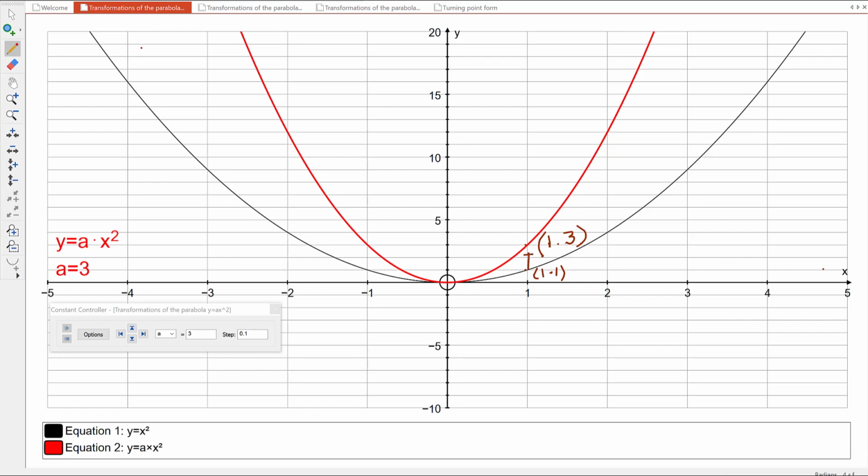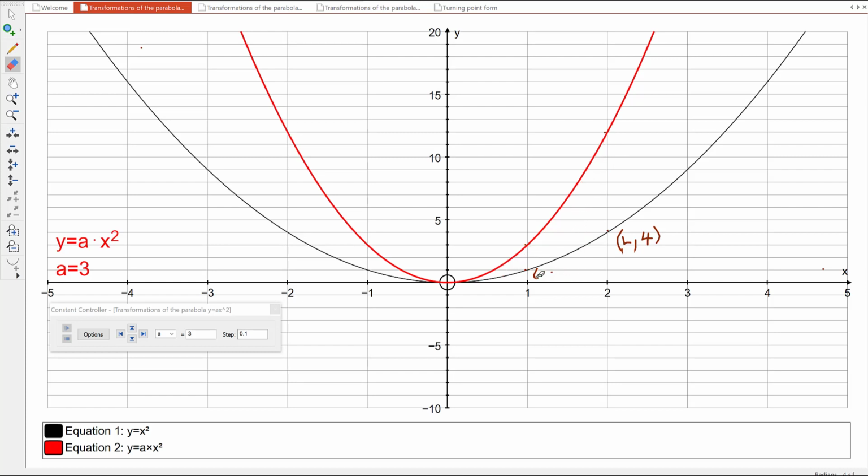We see the same thing has happened over here. This is the point (2, 4), and that has stretched away to the point (2, 12). We've stretched away by a factor of 3. The graph has been dilated by a factor of 3 away from the x-axis in a vertical direction. We should be able to say that for any point: the y-coordinate has been tripled. If we made a 2, then we're doubling all the y-coordinates and stretching the graph away.